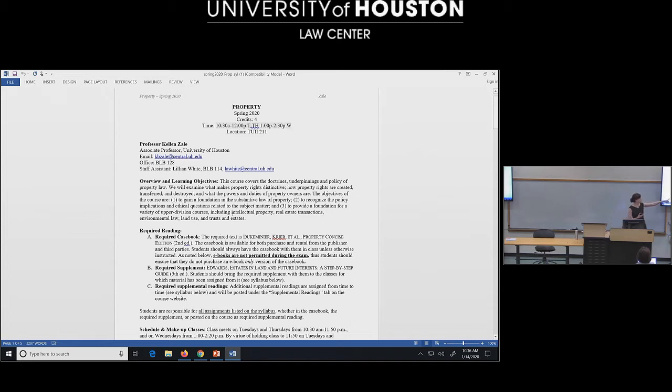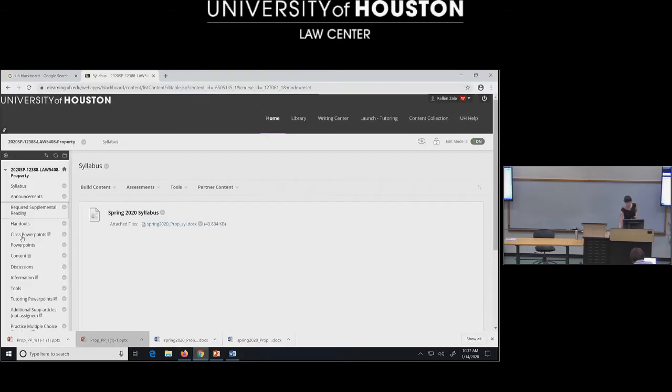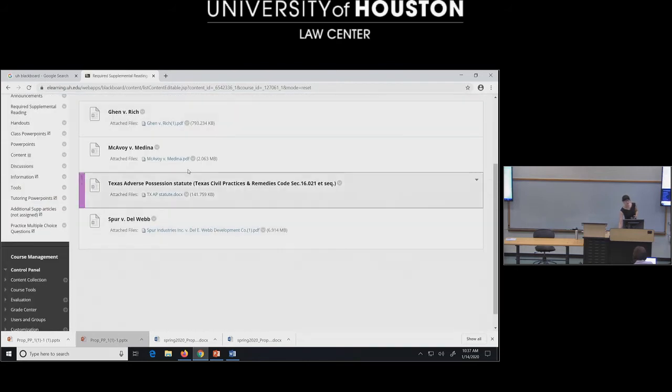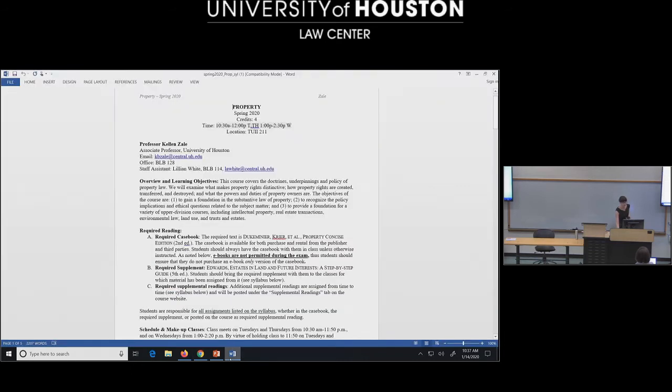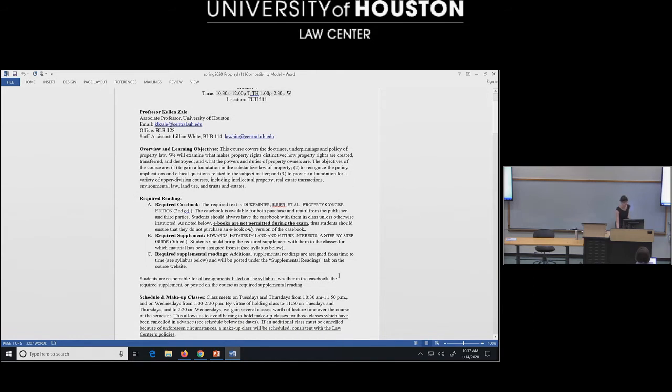As you see, there's also a third category, required supplemental reading. There's not often supplemental reading, but if you look on Blackboard, there's a required supplemental reading tab with just a few items on it. You'll see when we get to the schedule of assignments where those items fit in. They're assigned on specific days along with the rest of the reading, so there are a few days where you'll need to go there and take a look at that material as part of the reading. Students are responsible for all assignments listed on the schedule, whether they are in either of the two textbooks or in the required supplemental reading.